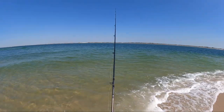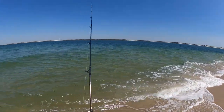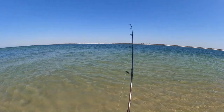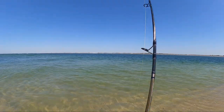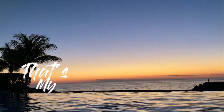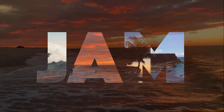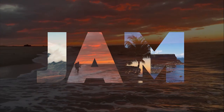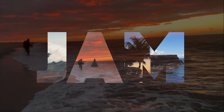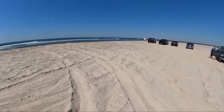Some blues here. Just missed one. There's one. First blue of the season. Some folks there carrying bluefish, so the blues are here.